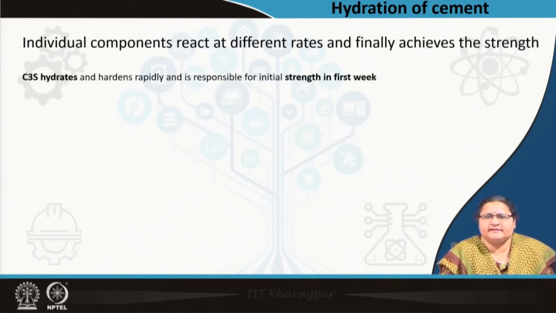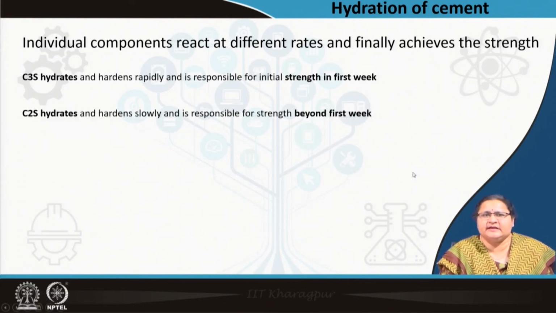C3S, that is tricalcium silicate. This hydrates and hardens rapidly, and it is responsible for the initial strength in the first week of concrete casting. If you remember the curing of concrete, which was discussed in the first lecture, we have to cure concrete for 28 days. This hydration of C3S is a very initial phenomenon, a surface phenomenon, which gives the initial strength to the concrete mass.